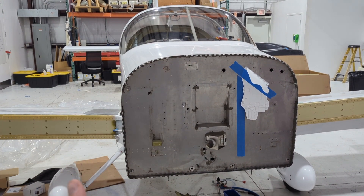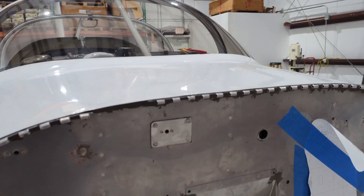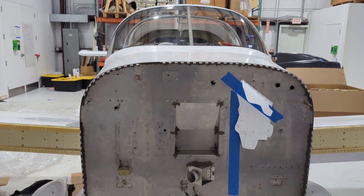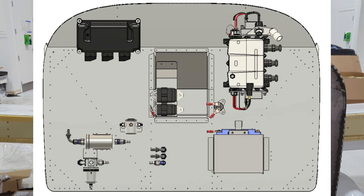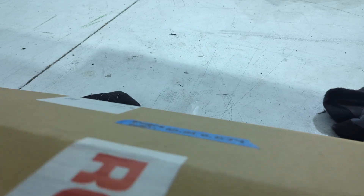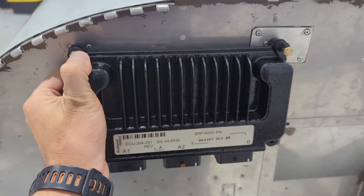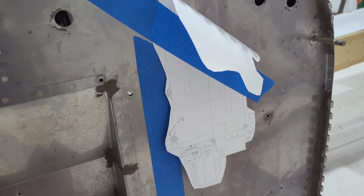What we did is we took everything off the firewall — almost a clean slate. We started by putting some holes in different places, and my objective is to have some templates that you can print out to scale that can be used to place these different electronic components for the 916 on the firewall the same way every single time. I'll show you some pictures of the location for the first electronic component, which is this ECU here. I've already got some bolts inside and added some nut plates to the firewall, which makes this very easy. Over here you see there's a paper template for the fuse box for the 916.